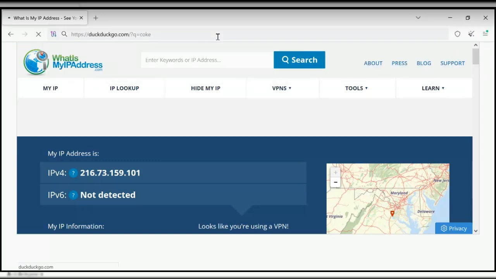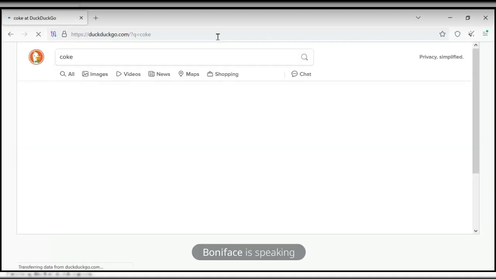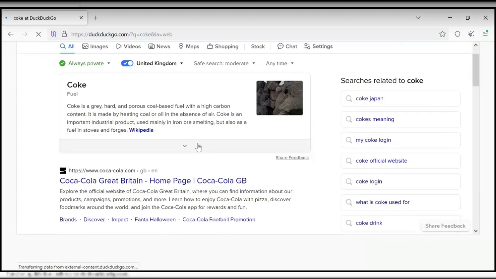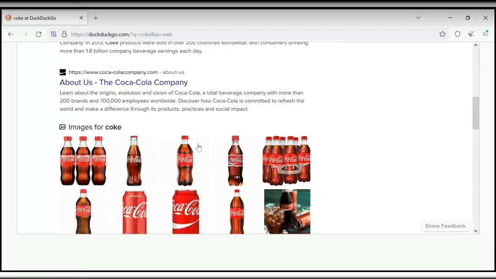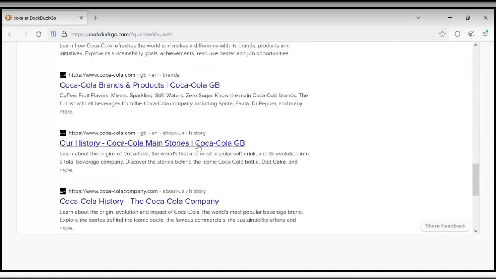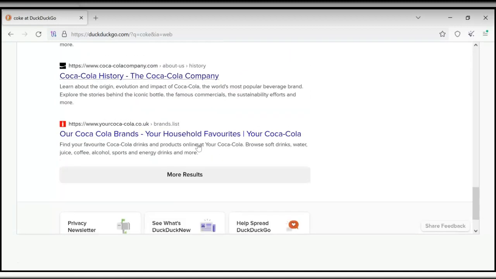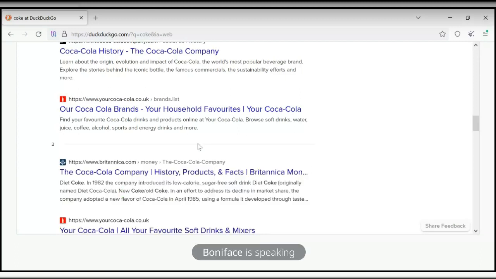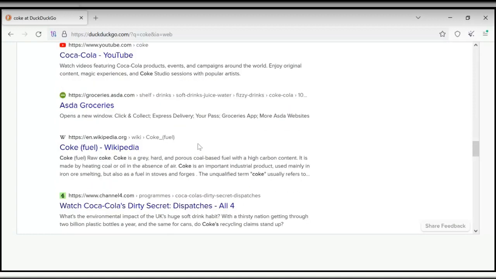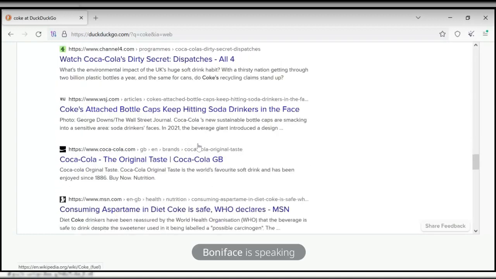Now, let's check. It may bring the normal conventional things that we used to know. It's bringing the usual result. Let's check for more results, in case it brings any strange thing.